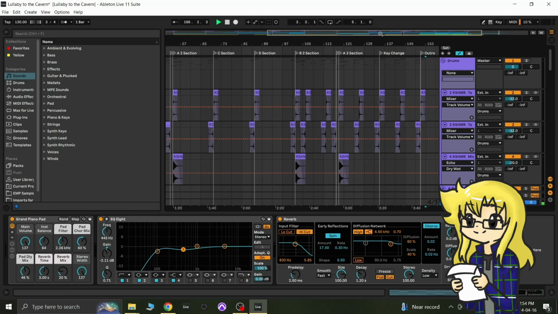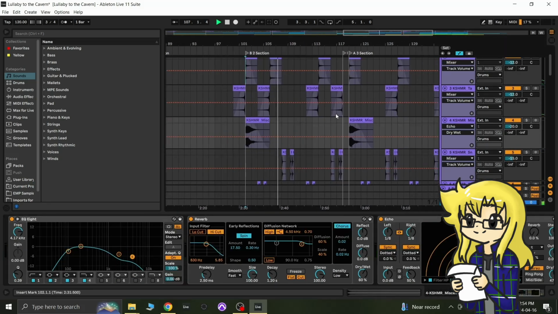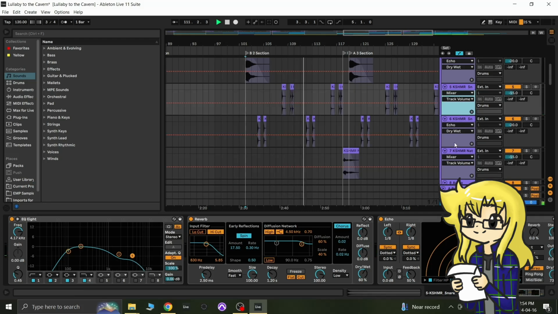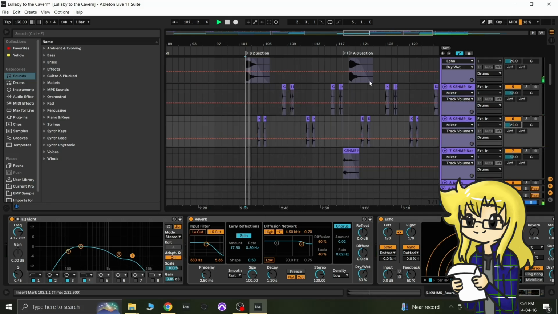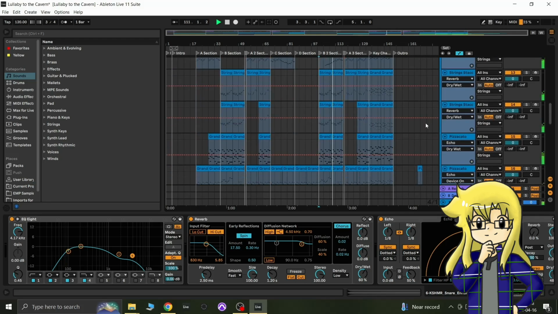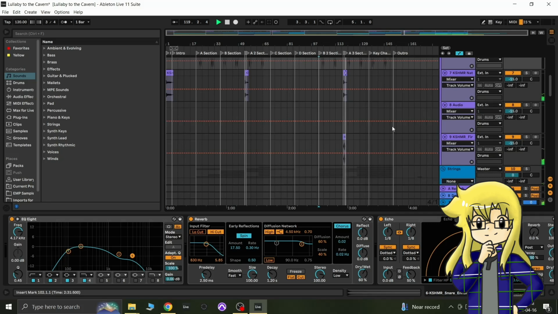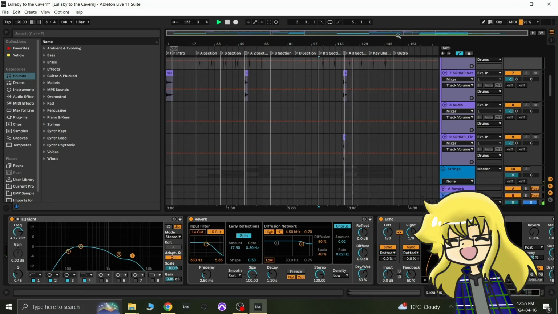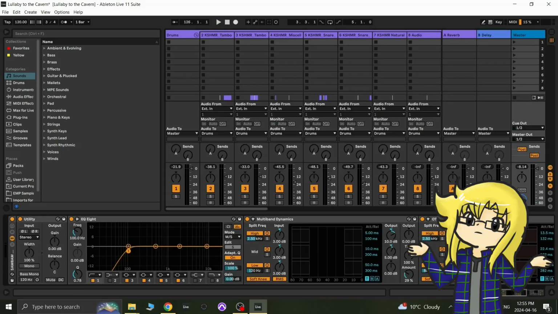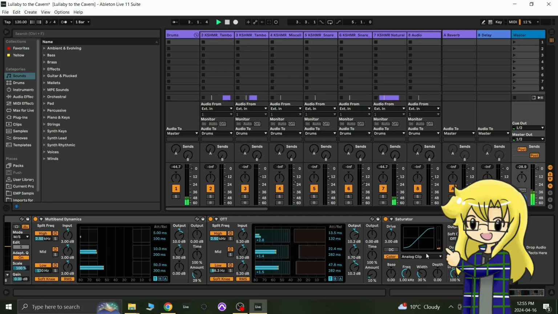We would have these mixing challenges in school where we would mix some stems that our professors would give us, and we all loved it. My bros would add so much compression, distortion, and brightness, and then there was me. I would literally just go in with a volume balance and hand it in as is, and when we'd share them, they'd be like, "Whoa, what did you put on the drums?" And I'd be like, "Bruh, nothing." Just use your ears, make it sound good, keep it simple. And yeah, there's no shame in that. You don't need a ton of effects to make it cool.